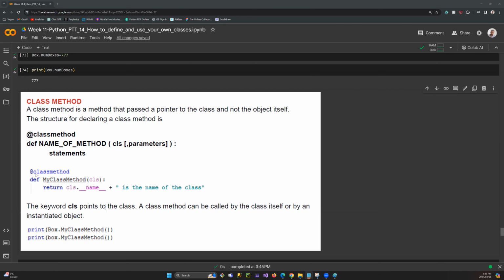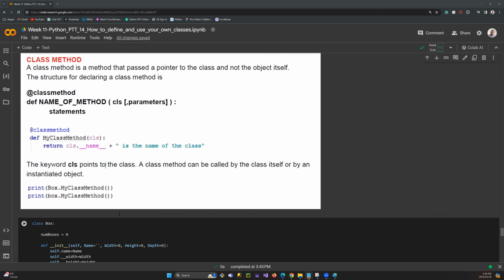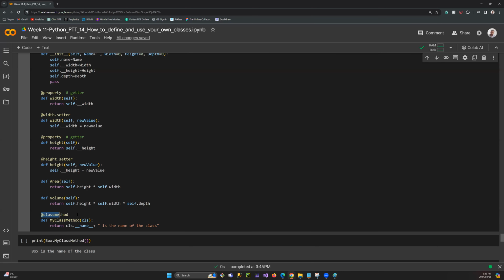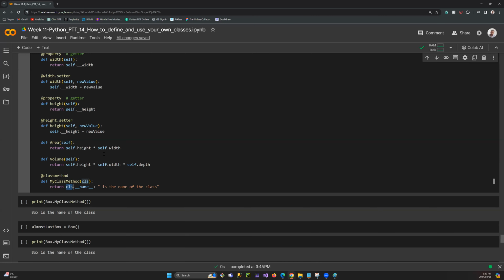Here, if you use a class method, in this place you don't say self, this time you say cls, and then you can return the value or something that you want. It's at the class level again, not the instance one. So let's see what we have here. As you see, we decorated the method as a class method and used cls. As explained in the video, I can say, go to the class level and show me the name. What is the name of this class?